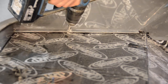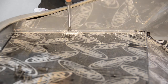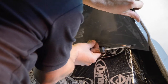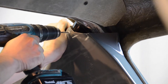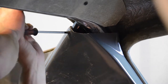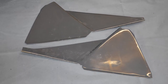Once we're happy with the positioning of our rear quarter panels, we can now drill through the panel and into the chassis and secure the panel in place with the self-tapping screws provided, like so. With our rear quarter panel now secure, we can now repeat this process for the second of our two rear quarter panels.